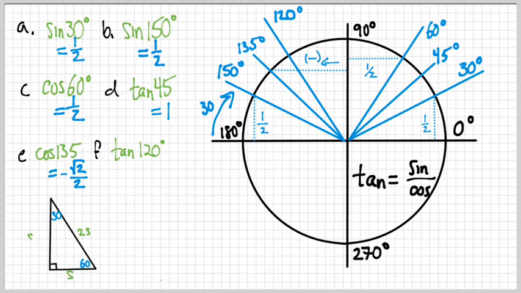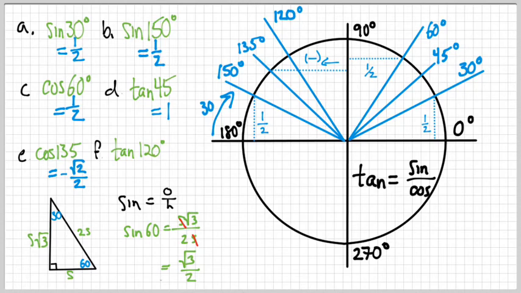So I'm going to do my 30, 60, 90 triangle again, and because we haven't gone through in this video the sine or cosine of 60, we'll find sine and cosine of 60. Sine is opposite over hypotenuse. So sine of 60 is going to be s times square root of 3 over 2s. The s's cancel. We get square root of 3 over 2. So that's sine of 60.